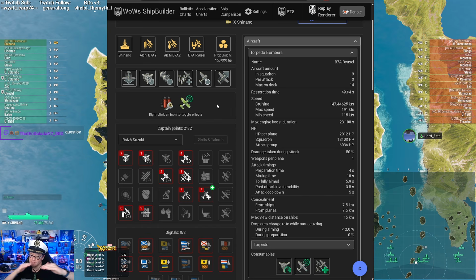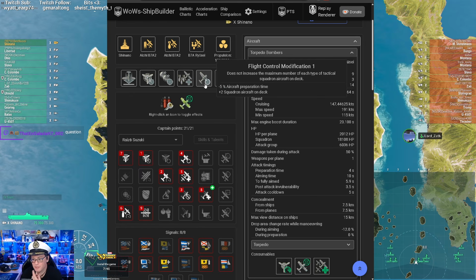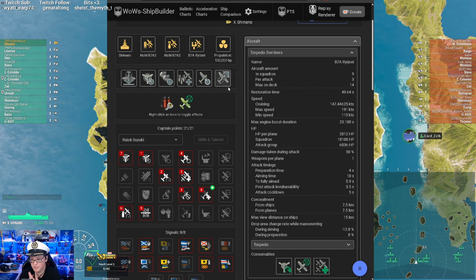Think of it as a hybrid between the Soviet carriers because of the skip bombs, American support carriers because of the smoke capability, and your standard Japanese carrier. So anyway, he did go for flight control mod so he can cycle through the torpedo bombers and skips quicker, so that's perfectly fine.